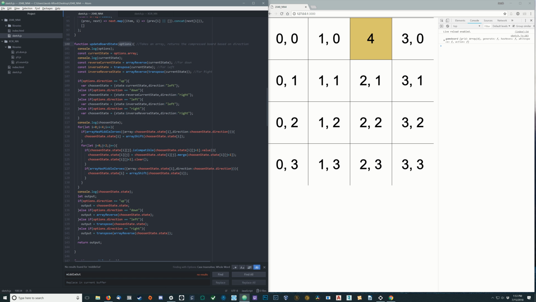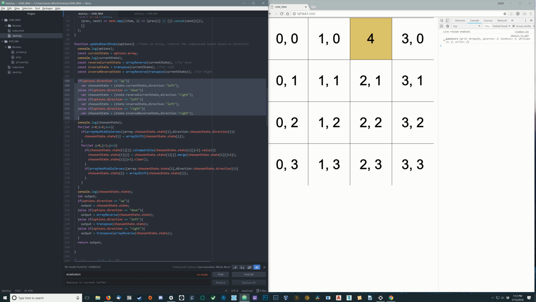So we have options, and then I'm just spitting out the options. I assign it to a constant, which I log. Then I send a bunch of states. I transpose the array first so that I can capture the left and the right and the up and the down in the same bit of code. But basically what I'm finding is you have all these constants, right? So they shouldn't be changing because they're constants.